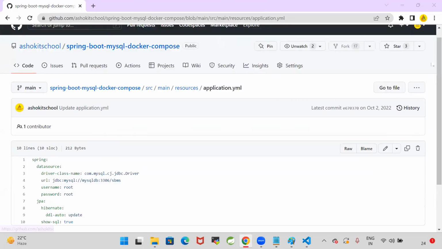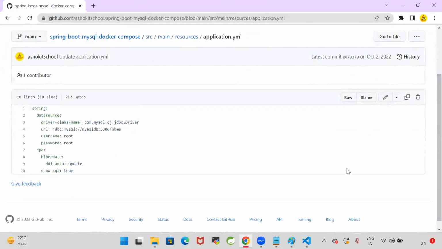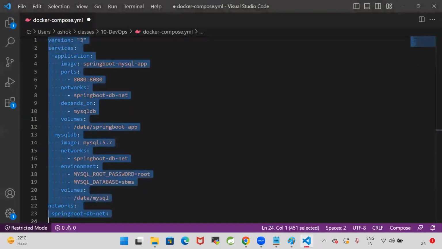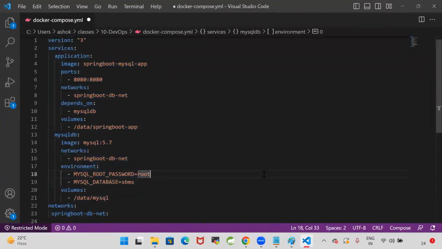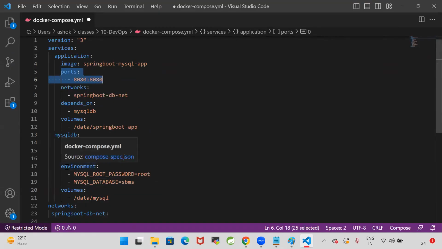Sir, for the database container, we don't have to mention the port, sir. We don't need to specify the port because we don't access the database from outside, right? By default it will use 3306 as the port number. For the application, the reason we specify the port number is that if you don't map the host port to the container port, you can't access the application from outside. That's why I'm doing the port mapping for the application, because the application we should access. The database should be accessed only by our application, so port mapping is not required for that.